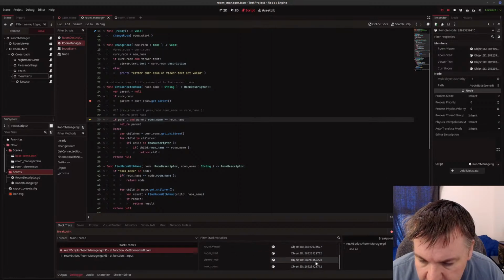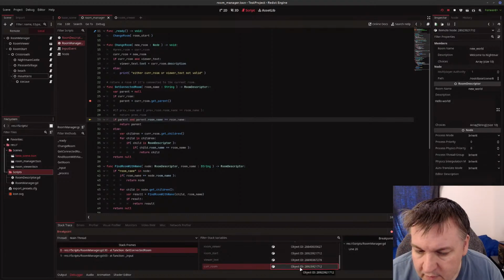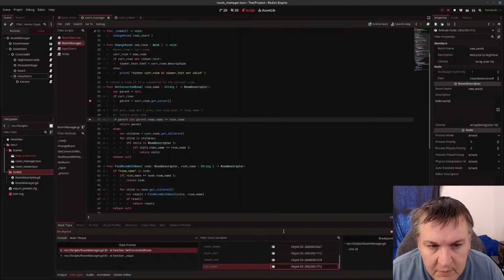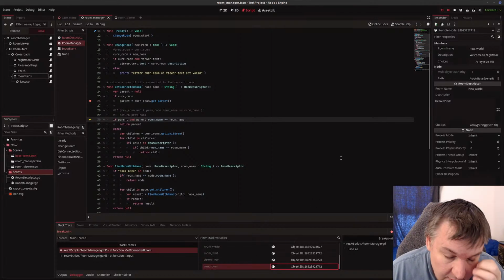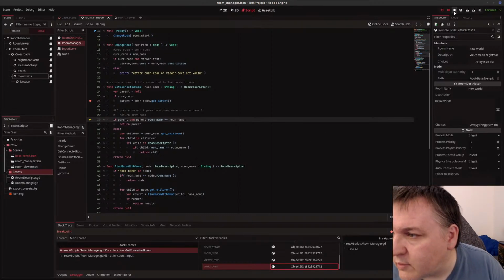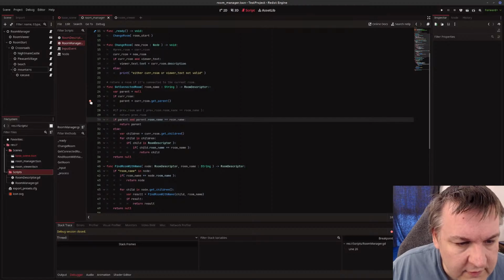Gosh, what is current room? Menu. The parent to the current room is room manager. Okay, I know what I did wrong. Very simple, easy fix.